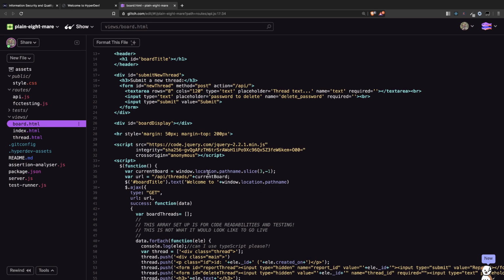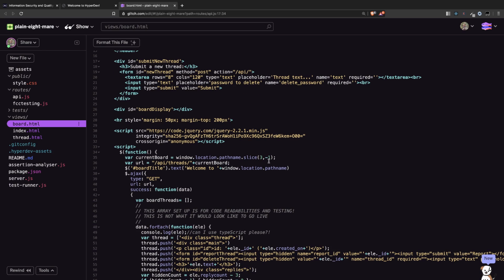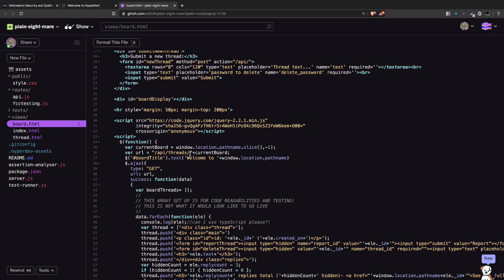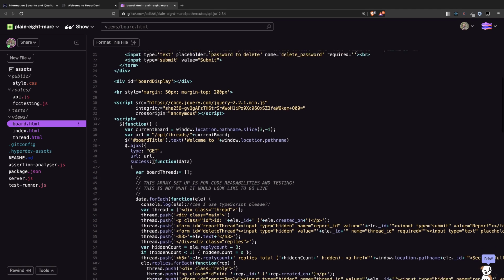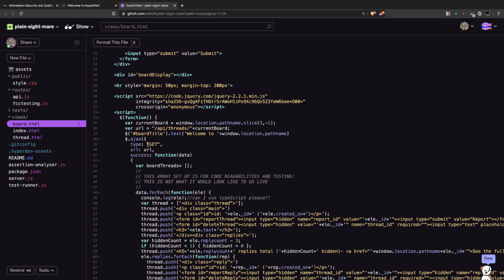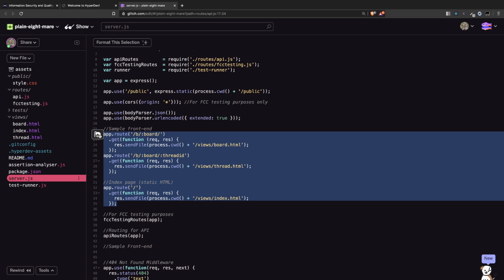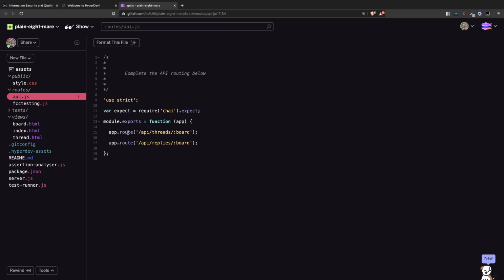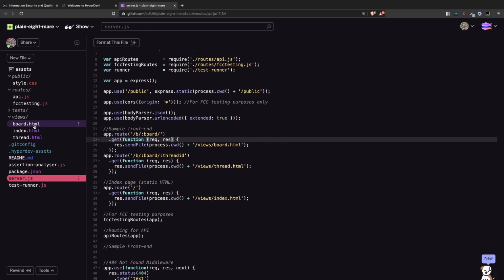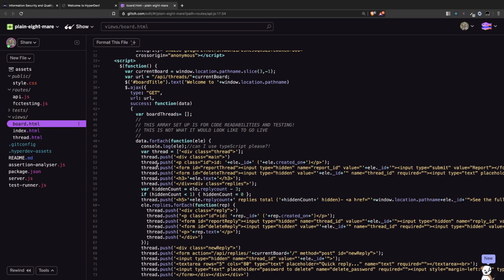It goes window location pathname slice 3 to -1, then API threads current board, and it makes a get request. Awesome. So we have these. We don't really want to deal with them. So I think all of our work will be here, which is good. Now, data for each.